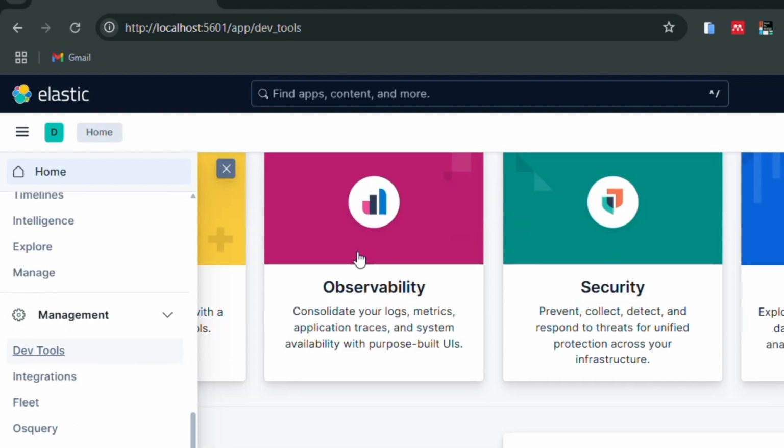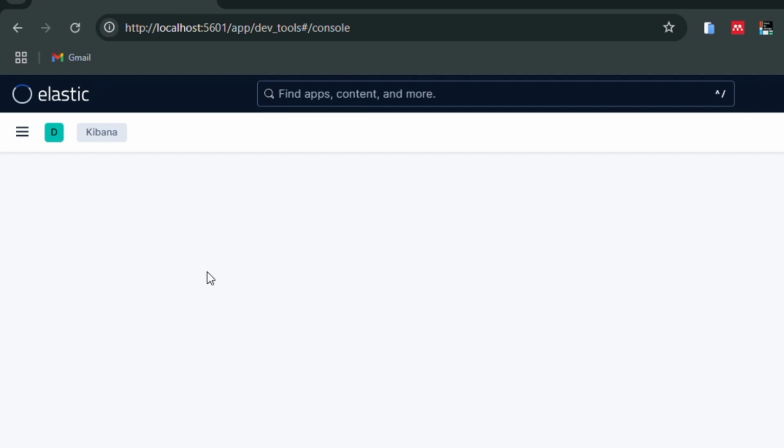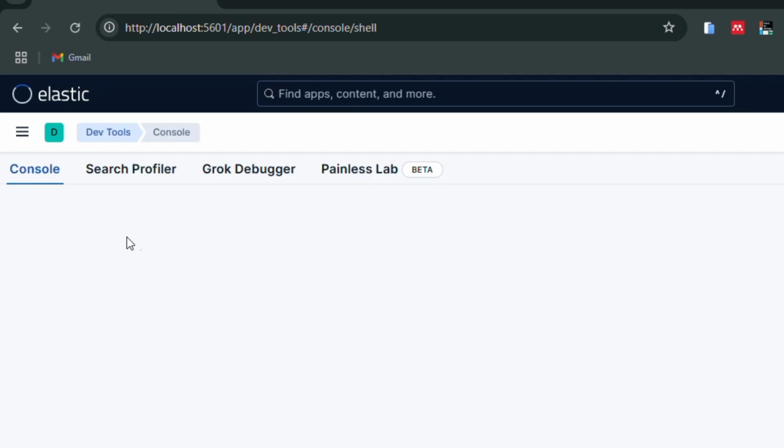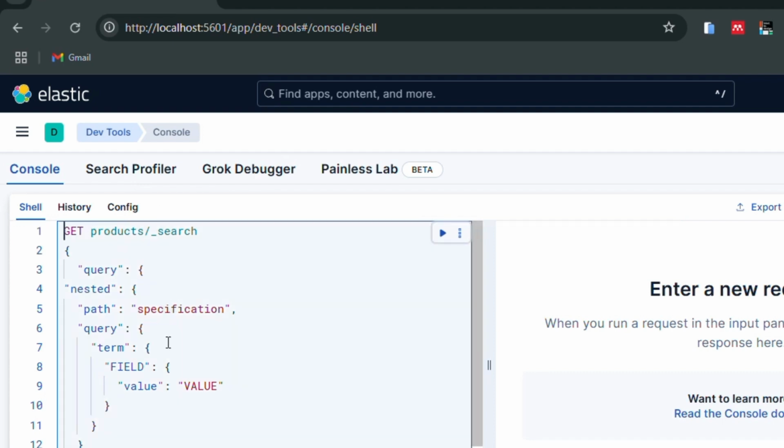So you navigate to what we call the management dev tool. In the dev tool, that is where we do some analysis, we do data indexing and what have you.